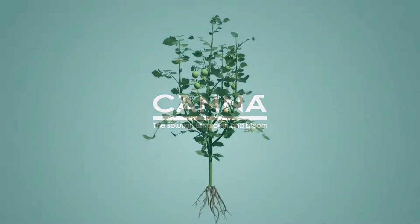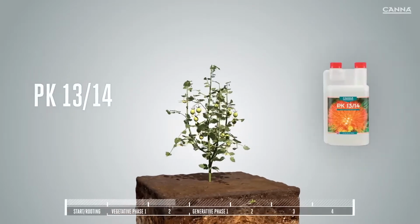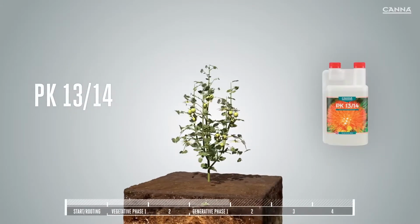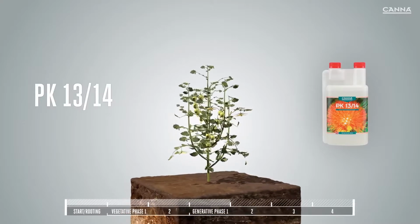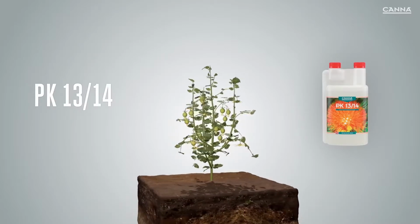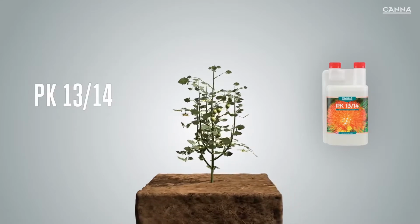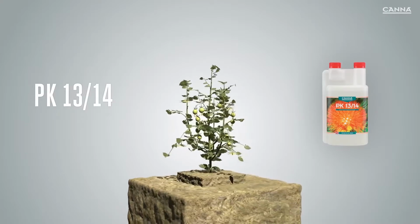In addition to our 4 nutrient lines, Canna offers additives to help you get better results. Canna Pk 1314 is a high-grade mixture of phosphorus and potassium that stimulates flowering. It's easy to use and makes for high yields. Pk 1314 is suitable for use with any growing medium.